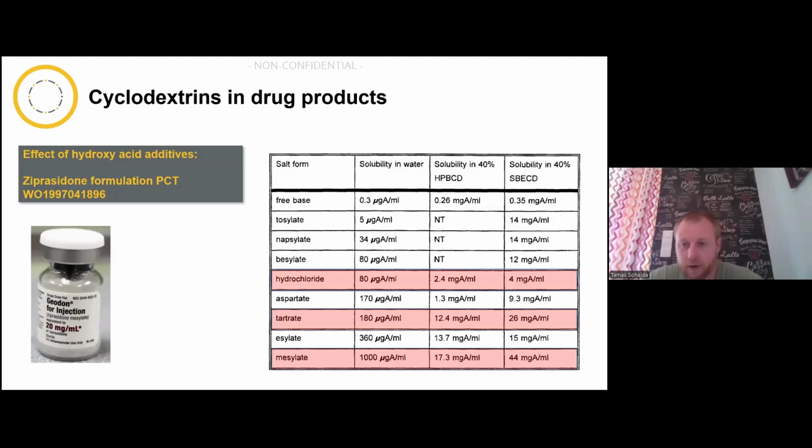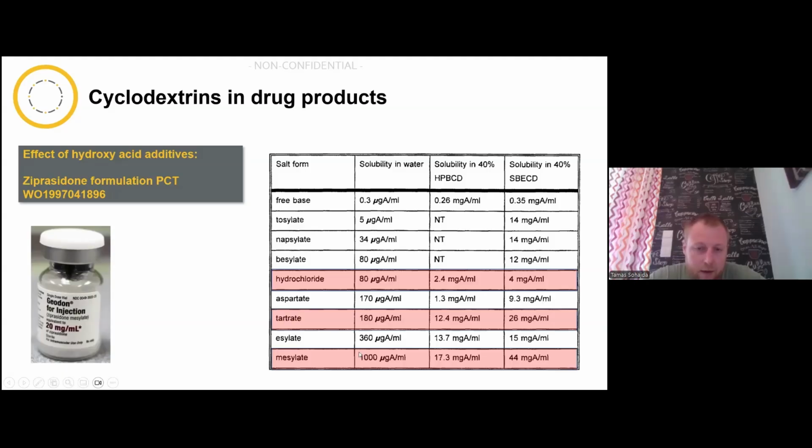But not just that, but also how much the cyclodextrin improves the solubility of the different salt forms. So here you can see that, between the hydrochloride and the tartrate, the intrinsic solubility has a twofold difference, but in the cyclodextrin complex, the difference will be almost 6 or 7 fold already.